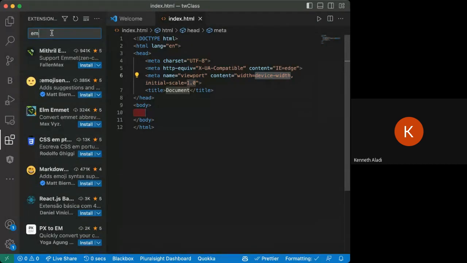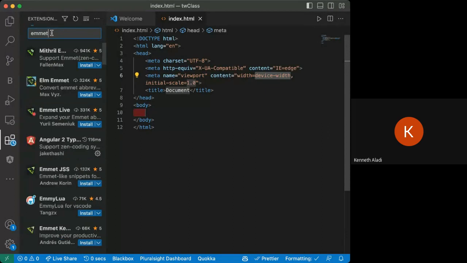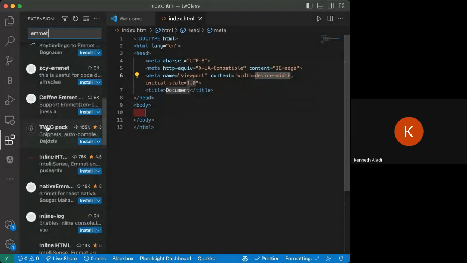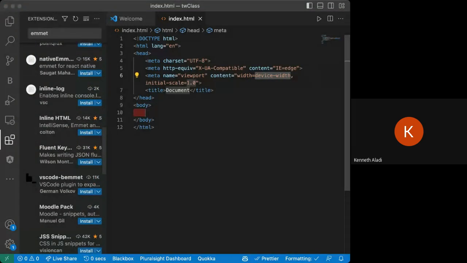Okay, in case I did not say it, let's do something. Let me ask Google. VS Code extension, HTML autocomplete.